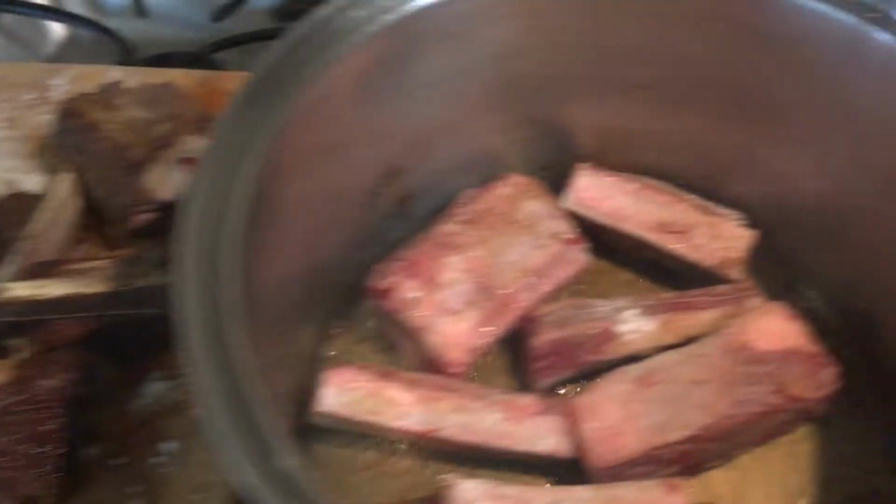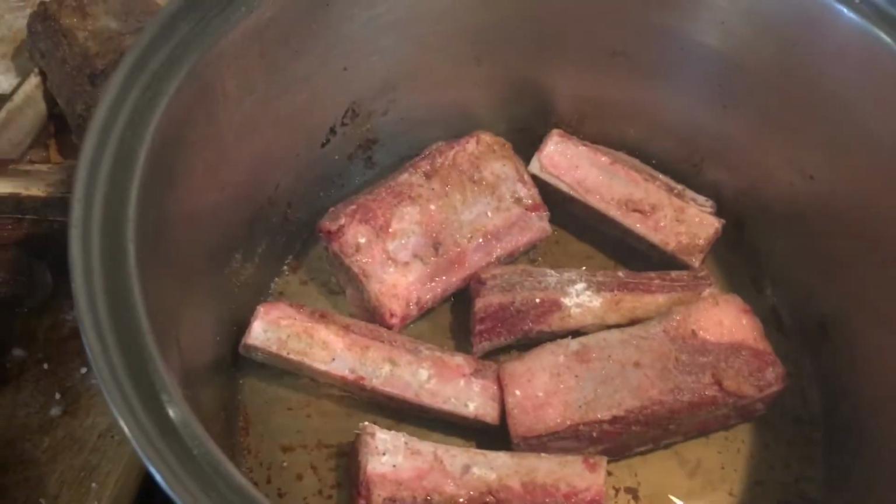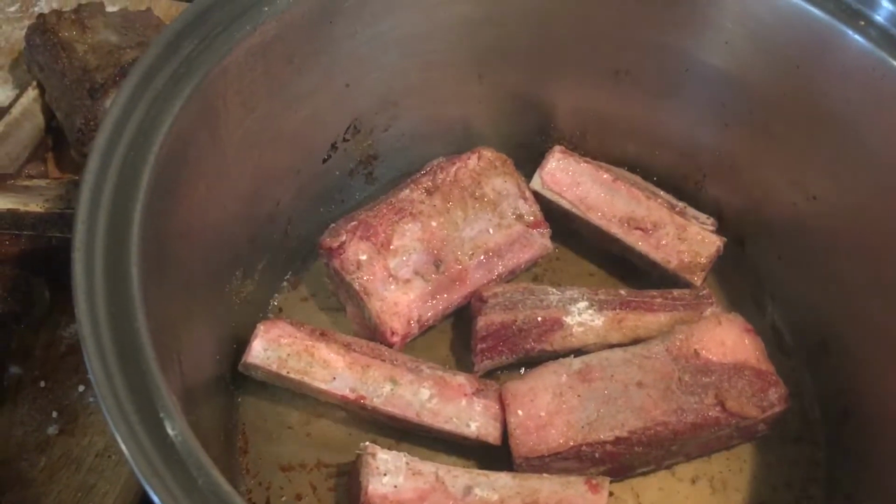We're now on our second batch of meat. We're still browning the second batch, and while we're doing that, I'm gonna chop more vegetables.